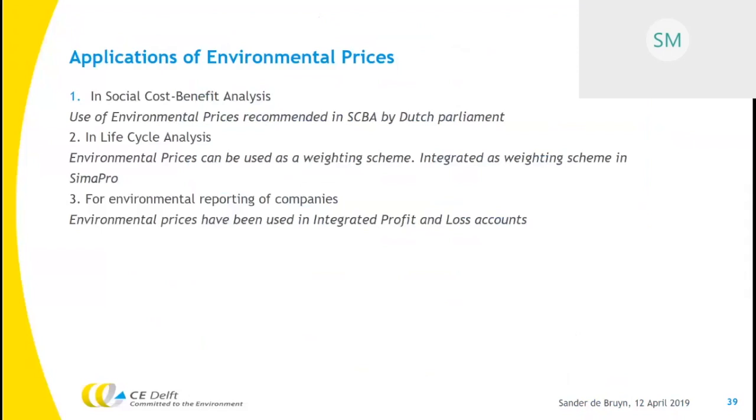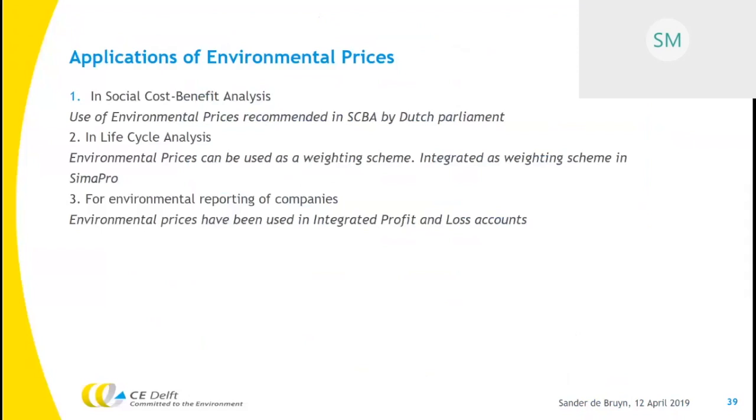Well, the second application already outlined is in life cycle analysis. So we see a growing wish from the community of life cycle analysis to come up with single score reports, so that all the various impacts are captured in one indicator. And the environmental prices can do this, and it is also often used for this purpose. And the third, I think, is also very relevant in this context, is for the environmental reporting of companies. So our prices have been used in integrated profit and loss accounts, but also in other business applications.